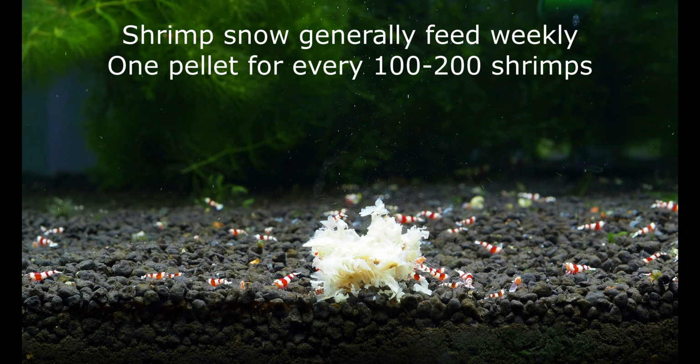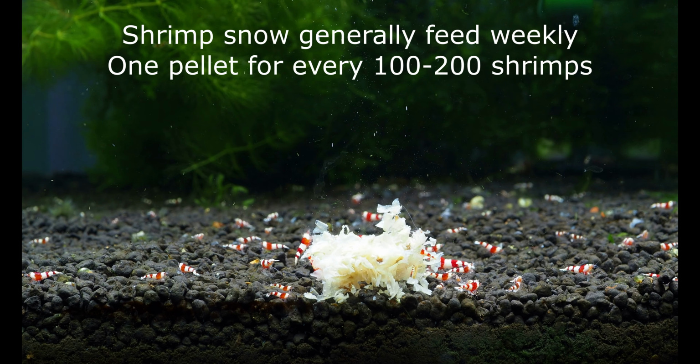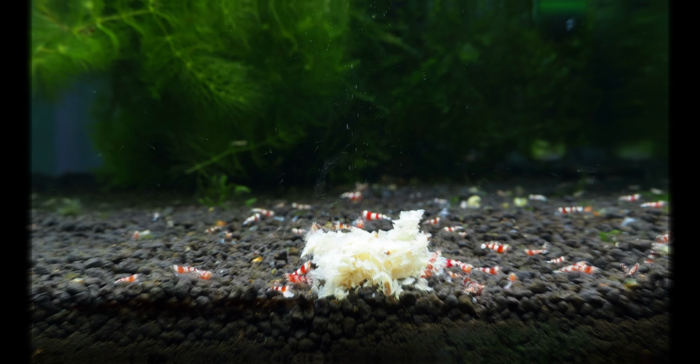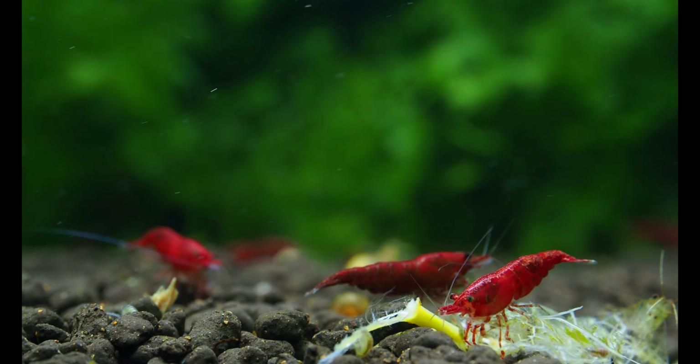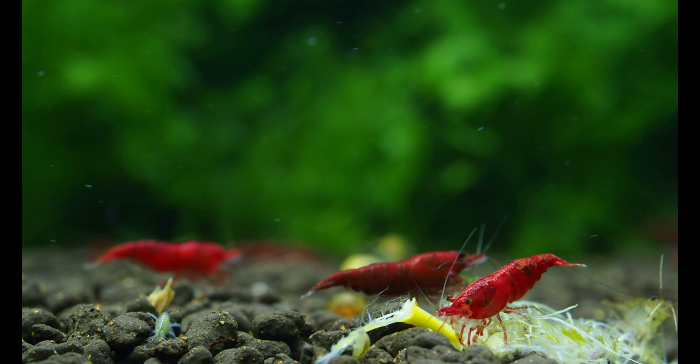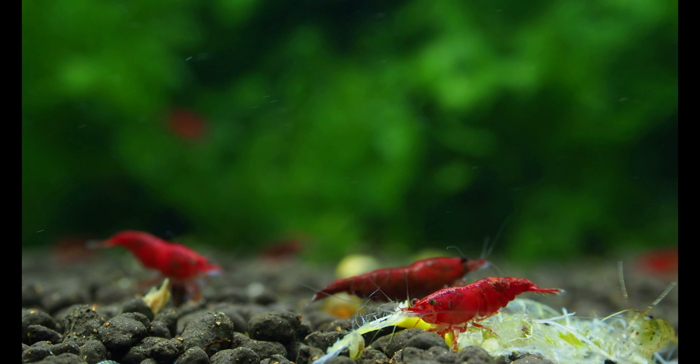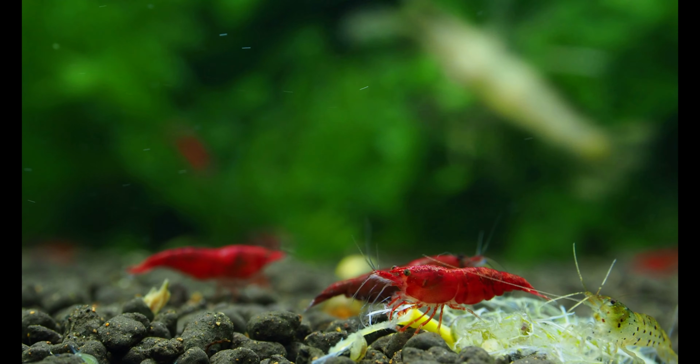I feed around one large piece of shrimp snow for every 100 to 200 shrimps, and break it into smaller pieces for smaller colonies. Anyway, this concludes our video of what I believe is the best all-rounder shrimp food, based on the price, accessibility, and nutritional comparison with other foods.